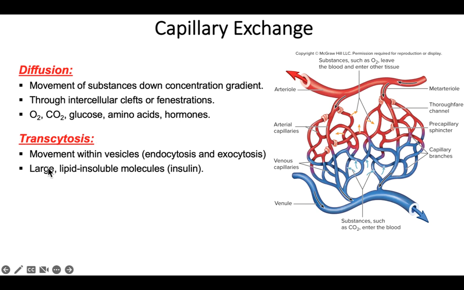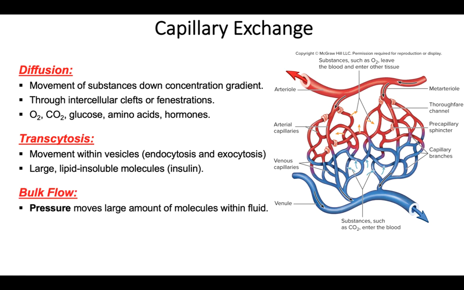This is how we might move large molecules. This is also how we move other things, such as insulin. All right, and then the major way we move a lot of stuff is called bulk flow. This is one of these physiological concepts which is going to be a little tricky, but it's really important for understanding some of the clinical things that occur, such as edema. So this is going to help us understand why people develop edema.